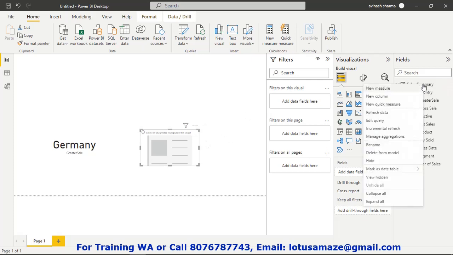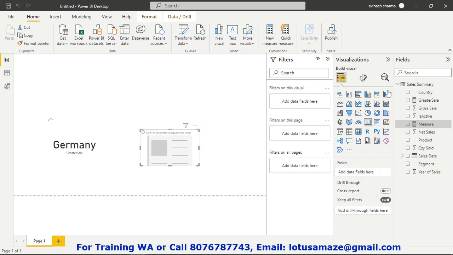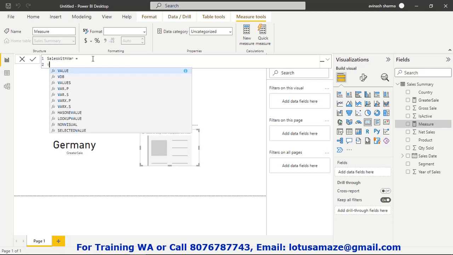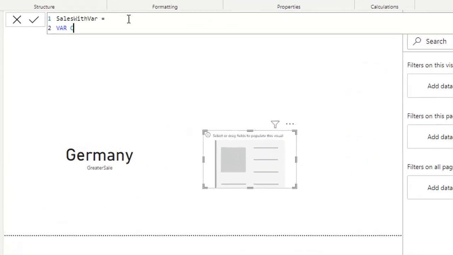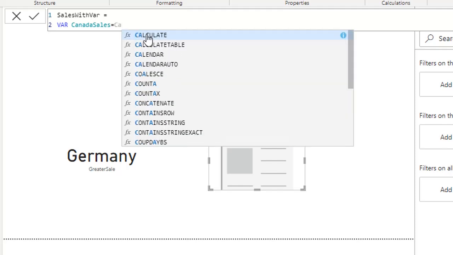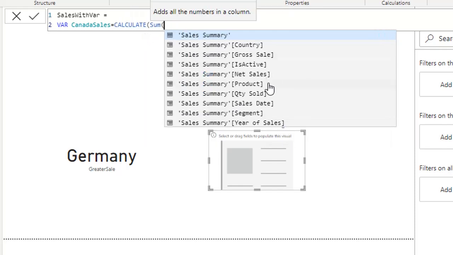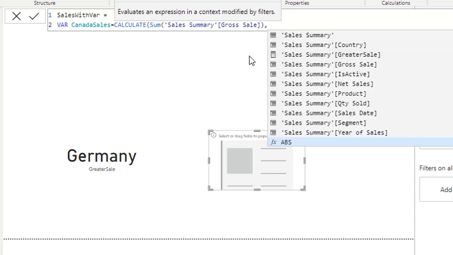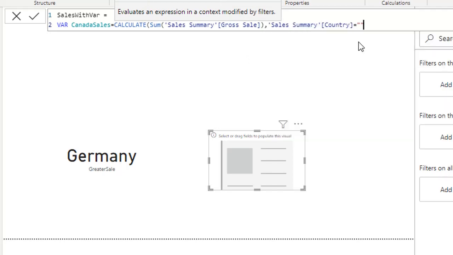Now the second measure, sales with var. Now the var keyword, then Canada sales, and CALCULATE, then SUM gross sales and filter country equal to Canada.